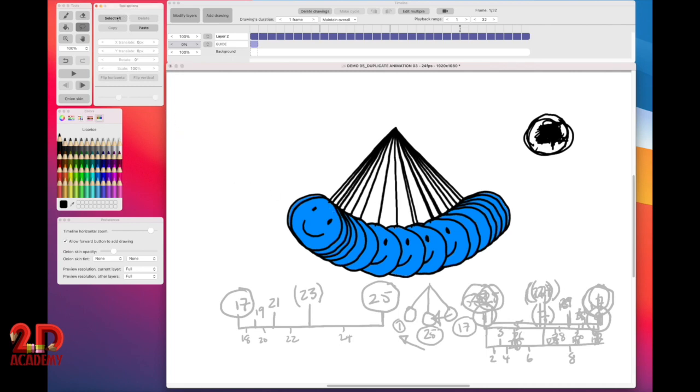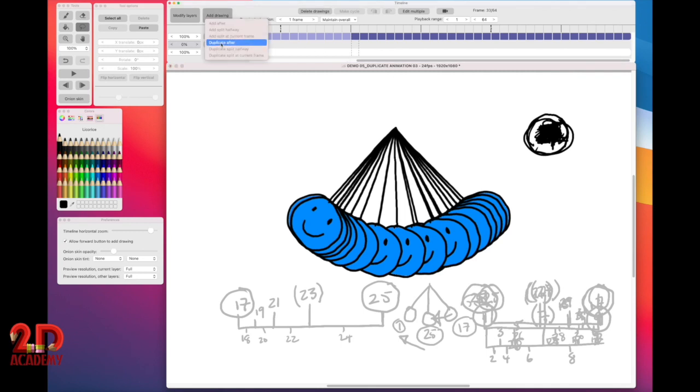And then you basically duplicate after, go to Add Drawing, Duplicate After, and you'll see that it's now added another one. And if we do it again, it's added another one.